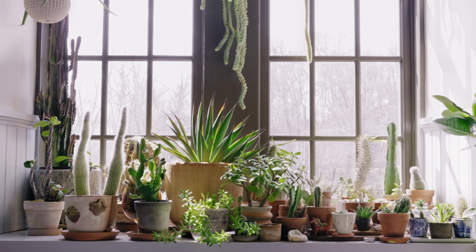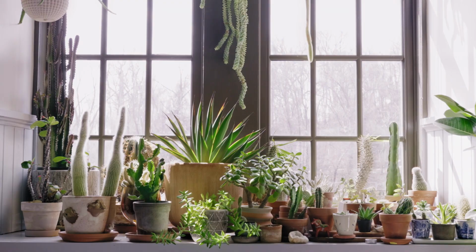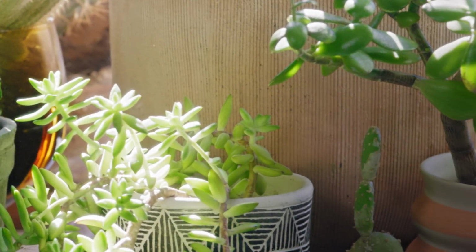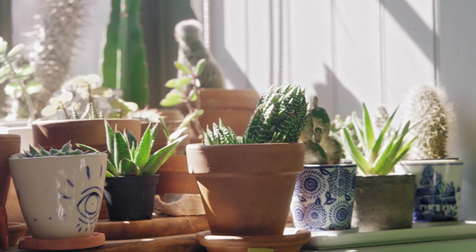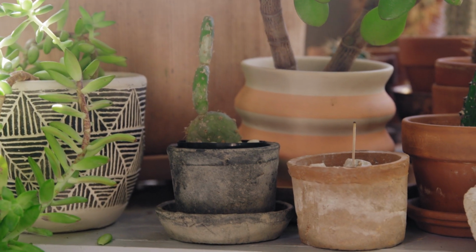But for you, maybe you're someone that doesn't want to spend all that time. I have a cacti window that has a ton of cacti in it. And in that window, I don't need to think about all of those plants all the time, because I know in that window, I just need to water those plants every 2 weeks, maybe every 3 weeks.